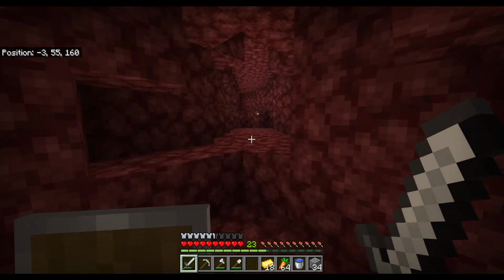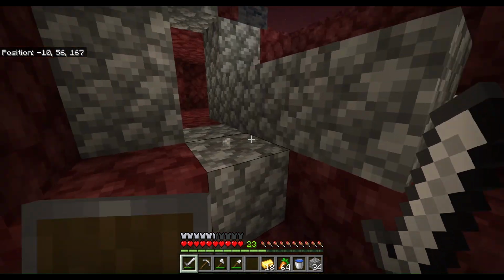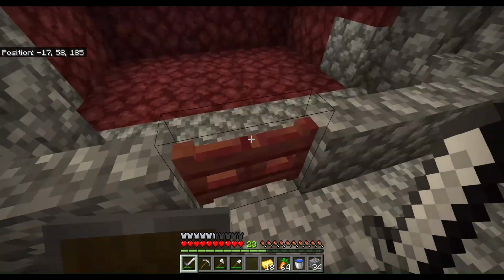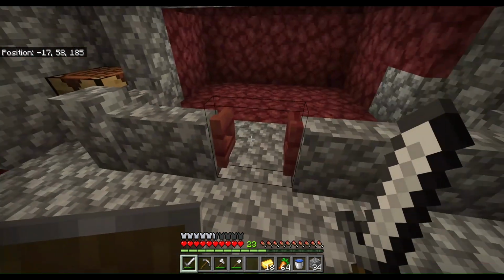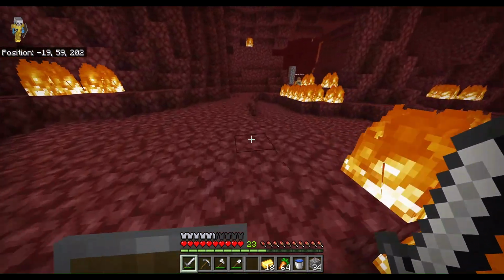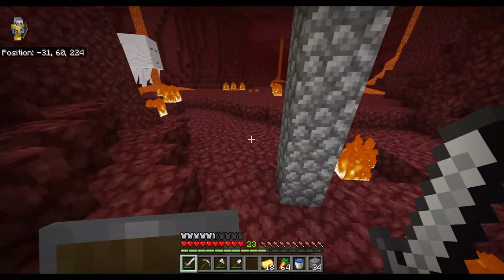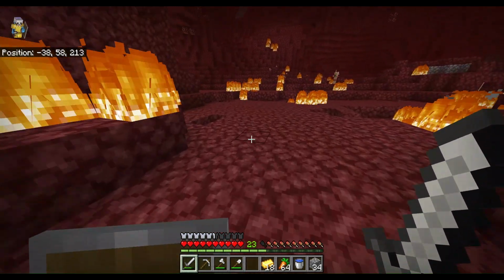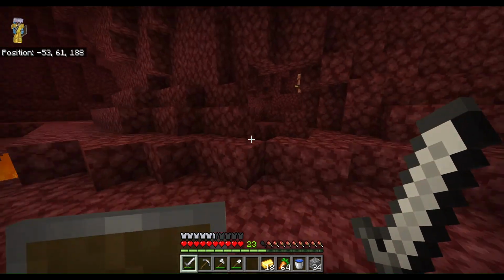Where are you, my piggies? You actually looking in the cave? Yeah. I see. Hola, guest. What? They're all gone. They're being goofy. Oh, shoot. Look out for that ghast. That'd be cool if you could tame ghasts.